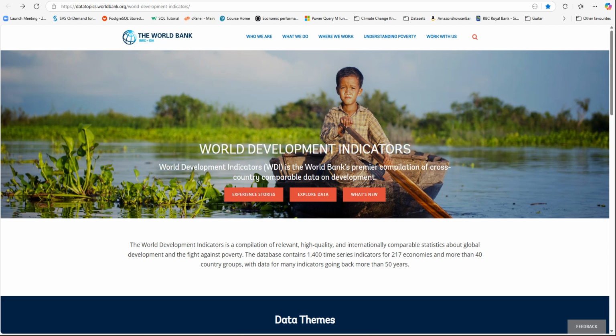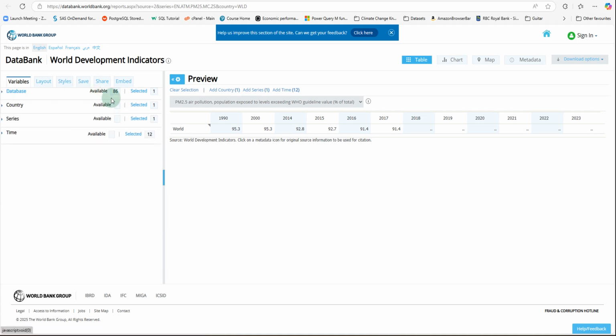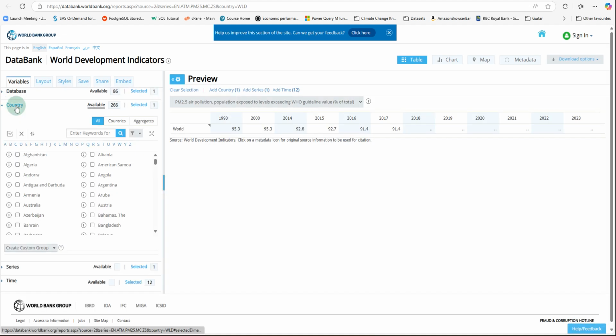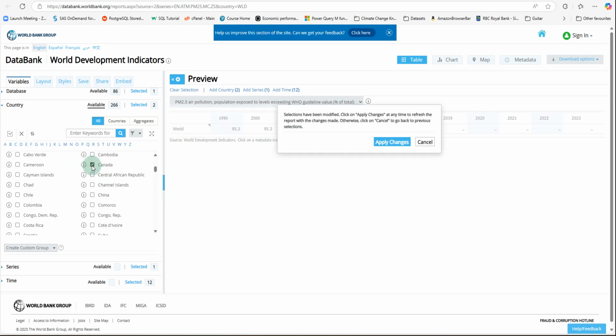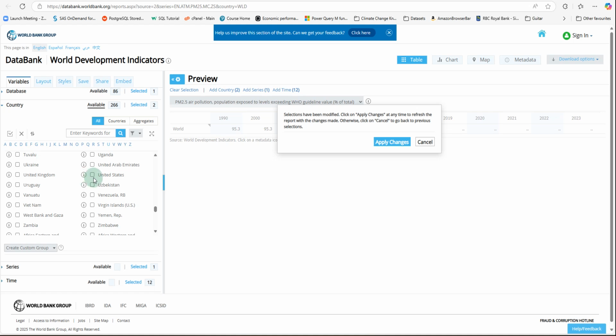So we want to stay in that database. So I'll click the toggle key. We know we have selected one of 86, the countries. Let me click. We should choose Canada as one of our countries. I'll take Canada. If you want, we could click U to choose USA, United States.